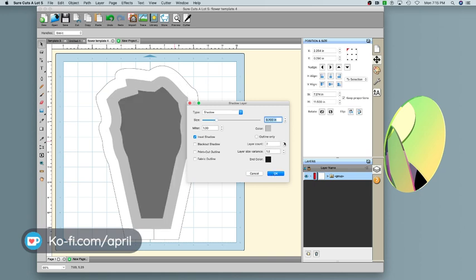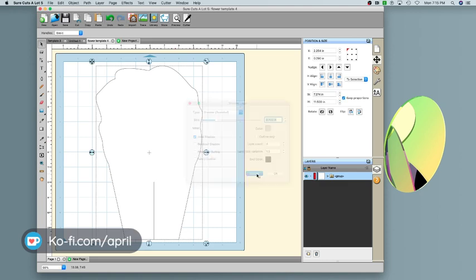And I can say that I want 4 of them. I don't like the way that's looking. If you only have one, you can do that. You'll want to, of course, round it off. Pick your rounded. And I just don't like the way that's looking. Sometimes if you get one, you can do that. But this is not working for this petal because of the shape I made it. So I'm just going to cancel that out.